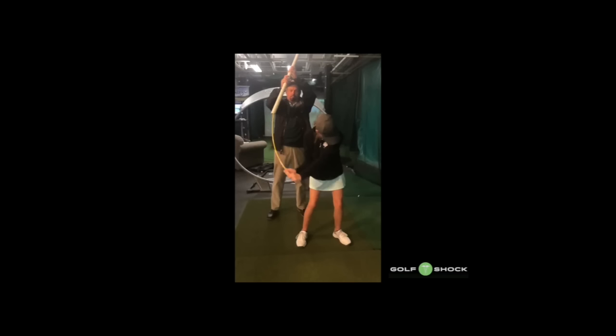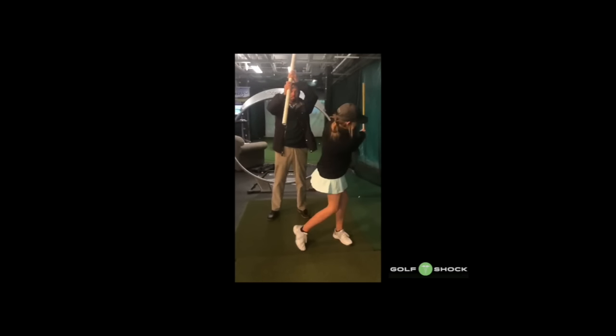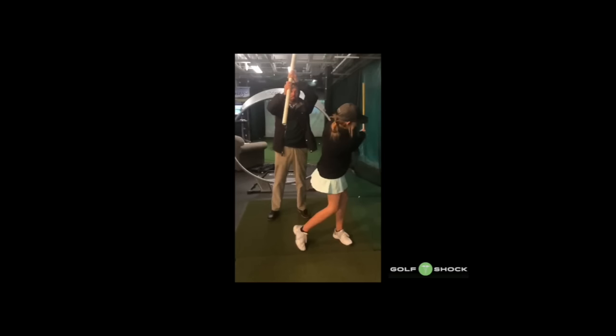My teaching partner Doug Wary and I decided to put a fiberglass stick inside of a tube at the end of transition. This allowed Ella and us to see how much torque was being created. It also gave her a feel of when to let the shaft go and release its power. You can really see how much speed the shaft creates through impact. It's the proper bend and torque that creates the speed. She could never create that speed trying to go all the way to the ball.